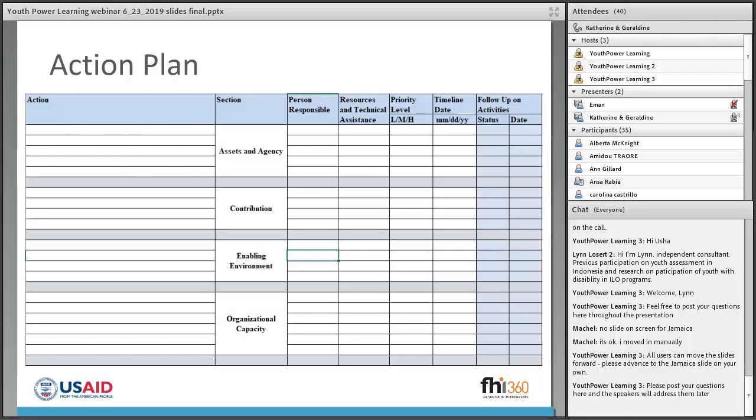Part of the issue that Iman was mentioning in Jordan is that we had minimal ability to provide technical assistance after. Once they got to the action plan stage, the organizations were a little bit like, this was great, this is wonderful, but what next? So putting this as part of your actual programming is helpful, so you can provide the assistance needed.